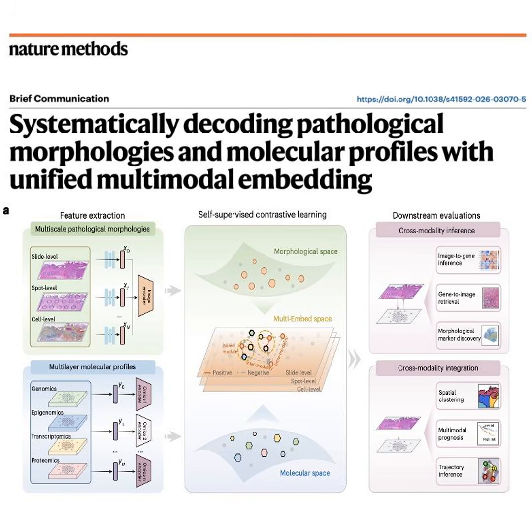I'm trying to picture this physically. It's like, imagine two separate funnels pouring visual data and chemical data into a shared dark room, the multi-embed space. So if I take an image tile of a few cancer cells and I run it through the MLP, it lands at a specific set of coordinates in this shared dark room. And if I take the RNA data from that same exact piece of tissue and run it through its own MLP funnel, it should ideally land at those same coordinates. That's the goal.